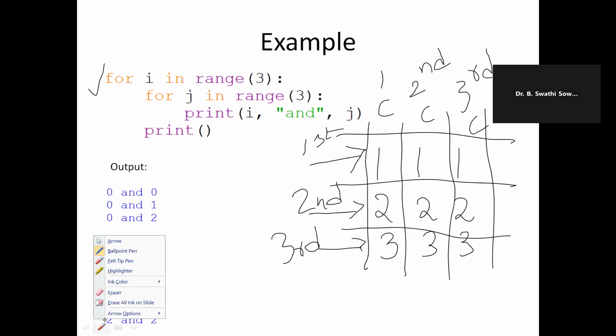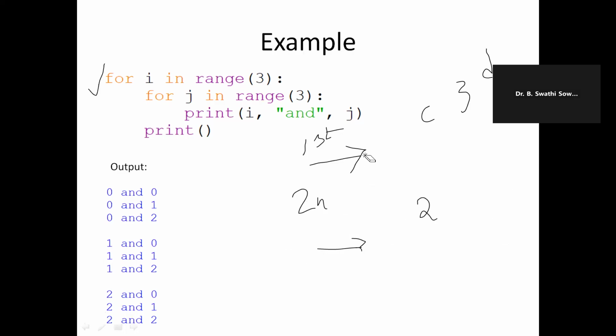Generally, these nested loops can be taken in terms of a for loop or else in terms of a while loop. We have discussed the while loop also in the previous session. So we can take both. Here we are going to take the for loop. For the time being, I am going to explain the entire content using the for loop.